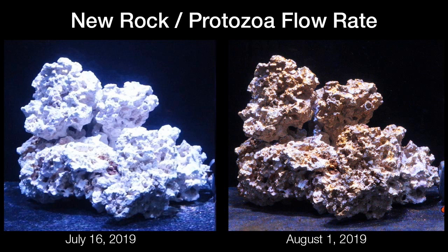All right, so come back to us for a second. And that was the wrong setting, by the way. Okay. So that was there to save the fish, right? What everybody kind of thought is, well, if it works on the fish, it would have worked on the other stuff, but it wasn't a fast enough flow rate. So what we're not seeing here is algae on new rock. Yeah, definitely that is one of the stories here, is that new rock doesn't have algae on it.